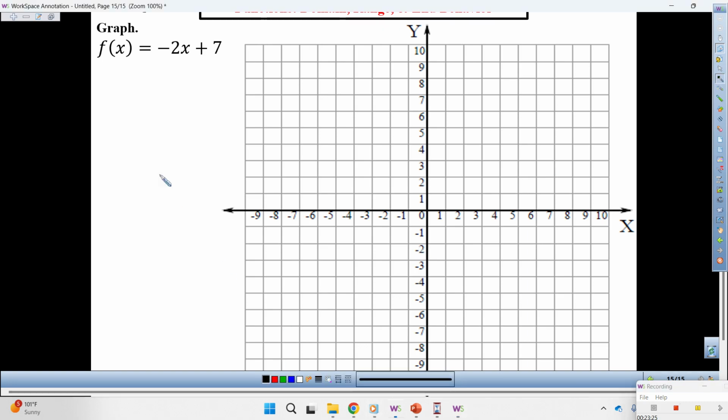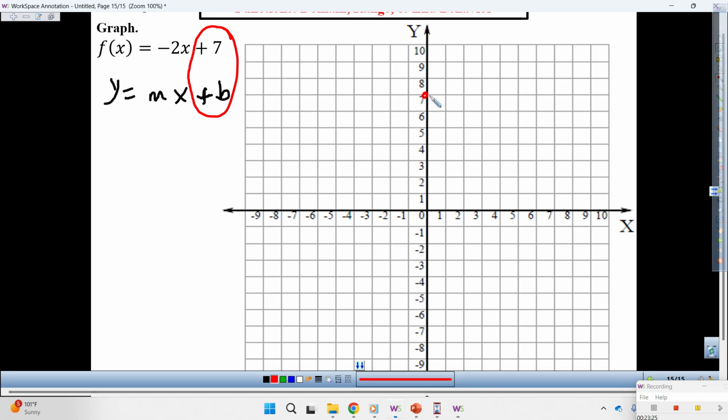All right, let's see. Someone from this side that's going to guide us. Let's go with Sarah. We got y equals mx plus b. What is our y-intercept, Sarah? +7, our y-intercept. So we go to +7 on y. There it is. All right. Pass it to someone for the slope. What's our slope? -2, but we write it in fraction form, which is -2 over 1. That means 2 steps down and 1 to the right.